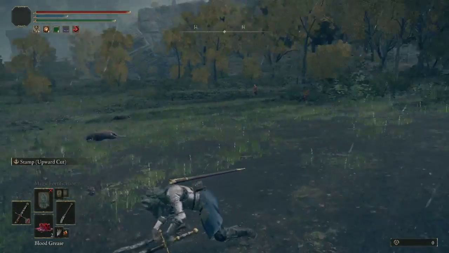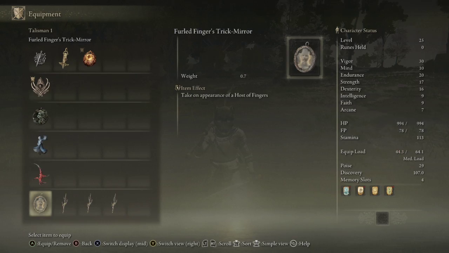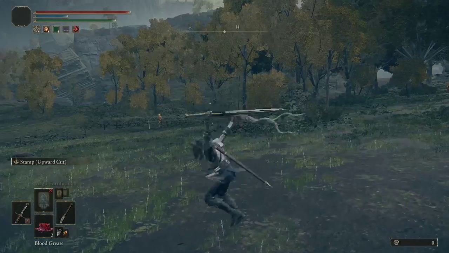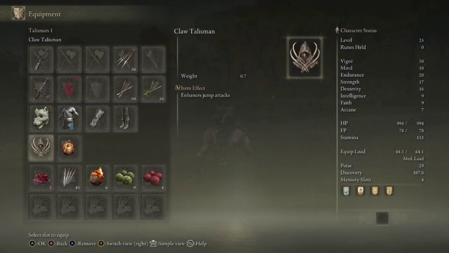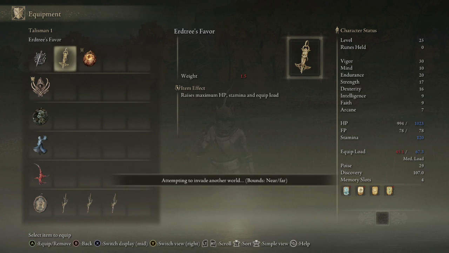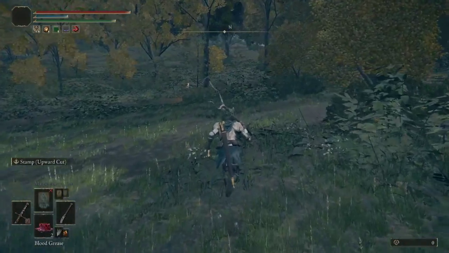So I think the bonus damage from Claw Talisman there helped a lot. Probably should have thrown on the boost. Oh, that's right. You can also put on the Archery Favor. How much does it raise? 3 weight. 7 stamina. 30 health. You know, there might be setups where I want that.